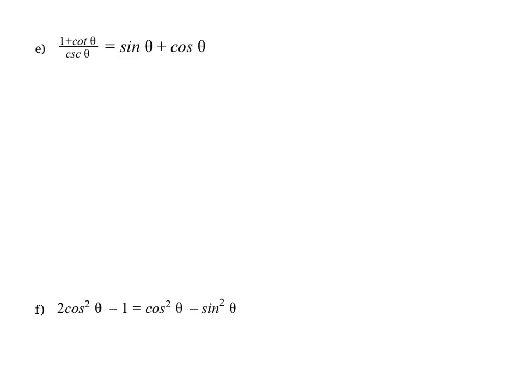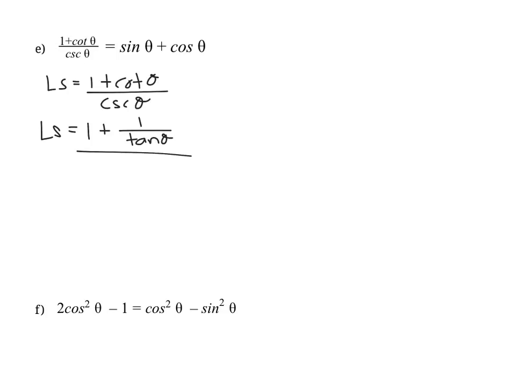So if you're trying this on your own, if you take a look at both sides, there's nothing we can really do to sine theta plus cos theta, especially because there's no squared involved, so we can't use the Pythagorean identity. So the best bet is to start with the left side. So our left side is equal to (1 plus cotan theta) all over cosecant theta. Our final answer has sine and cos, not cotan and cosecant, so let's rewrite these as their original reciprocal trig ratios. So 1 over tan theta is equivalent to cotan, and cosecant is equivalent to 1 over sine theta.